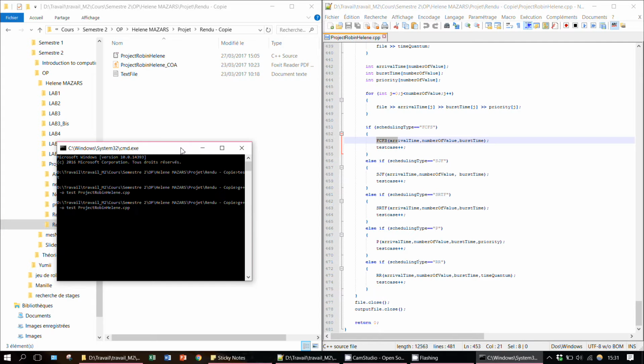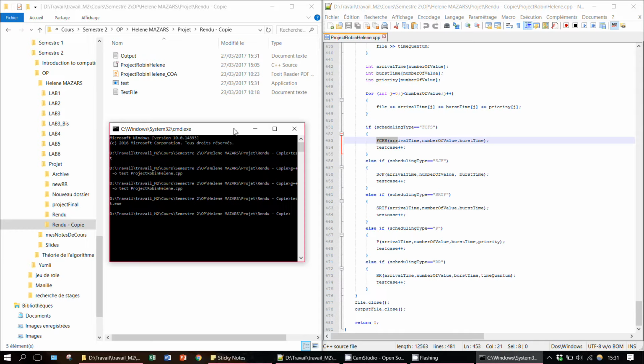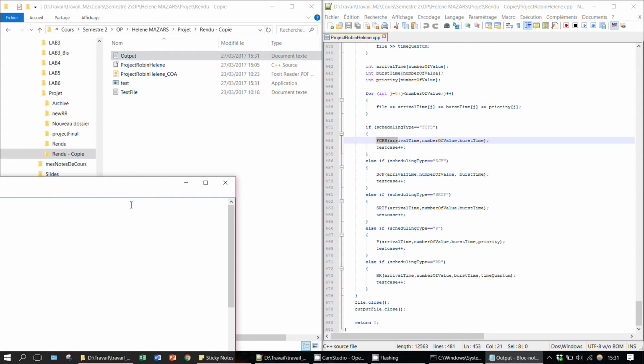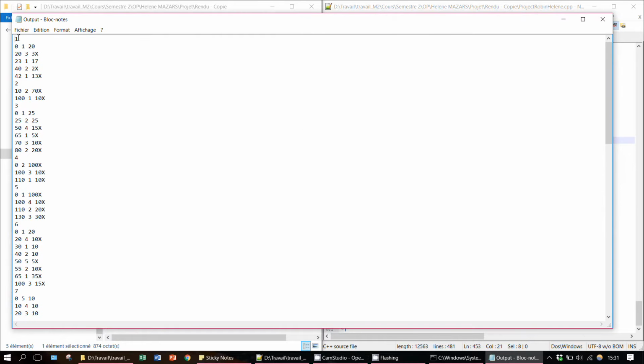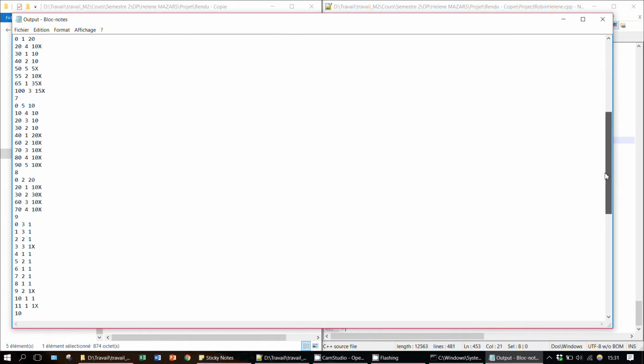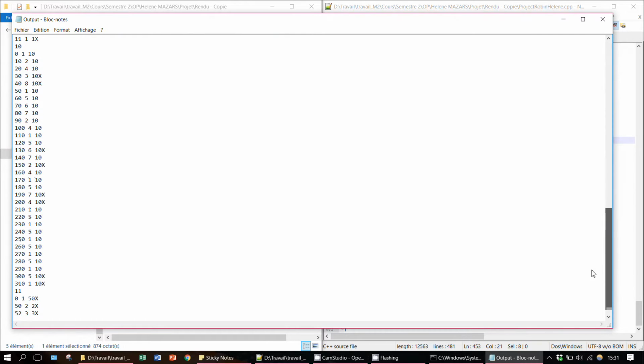So let's have a little demo. On the console we just start with this line. So now we'll have the test. test.exe is here, and then we have the output file here. We use the same input file as the spec, and then we have the output here. So 9 the Round Robin, 10 or so. Yeah, okay.